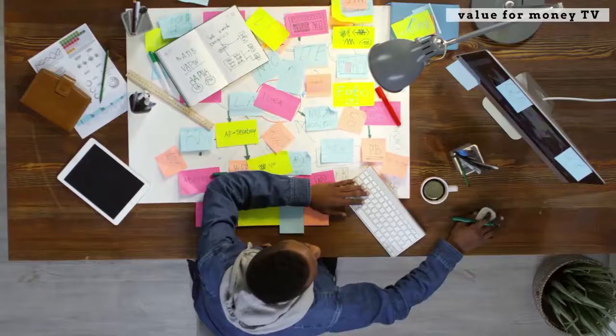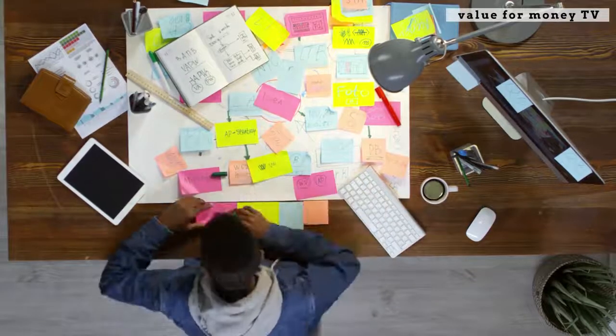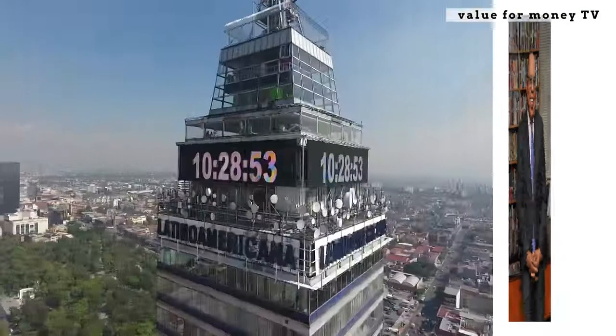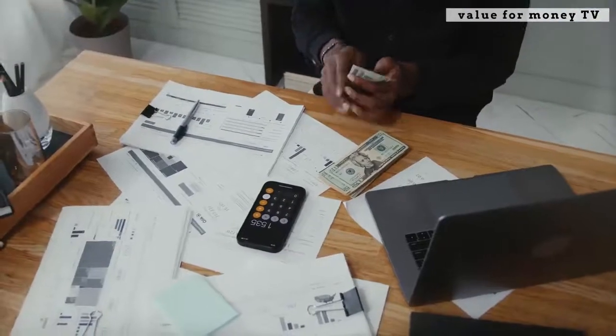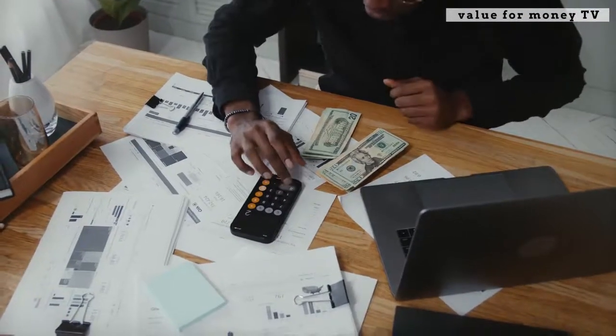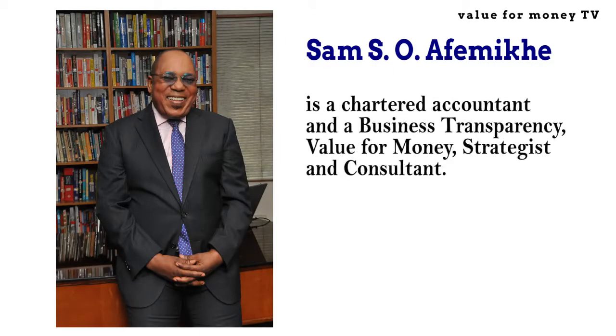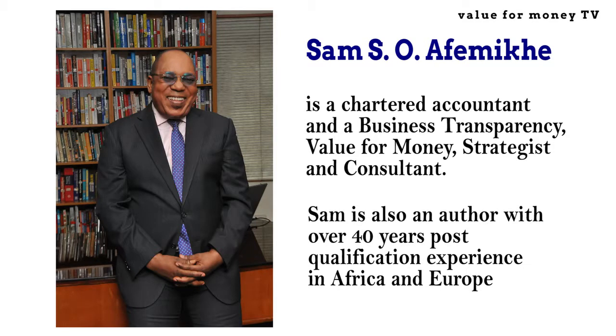Money flows to where it is courted, managed, and well utilized. There are underlying principles as to how to do this well. Sam Afemikhe, in this discussion on value for money, unveils time-tested and practical steps to pursuing and achieving value for money for resources deployed. Sam Afemikhe is a chartered accountant and a business transparency, value for money strategist and consultant. Sam is also an author with over 40 years post-qualification experience in Africa and Europe.